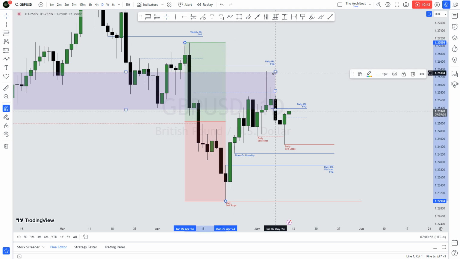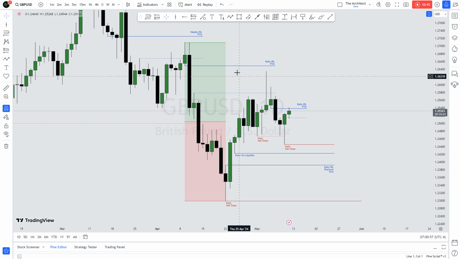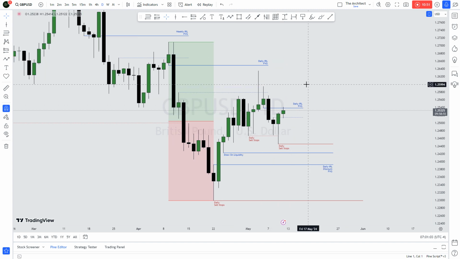So let me just erase that. So we understand we had a premium PDRA, daily fair value gap. Now we want to see an indication that the market is wanting to continue towards the downside. We see after that fair value gap, we get a market structure shift over here in which sell stops are taken. External range sell stops are taken, right? The next draw is towards internal, right? Internal range liquidity being the daily fair value gap.